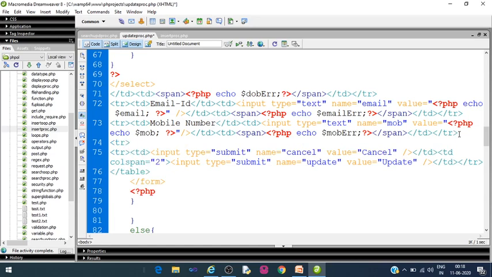Here, slash td, and then colspan 3, and we will use hidden input type hidden, value is equal to PHP, and we will use this value here.